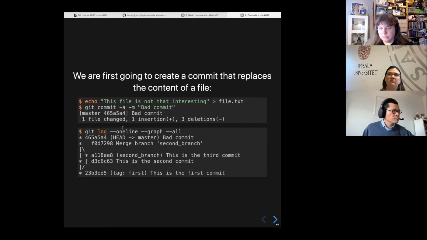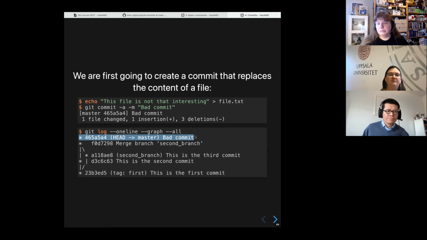If I had used reset, let's start with that, as that's what we discussed mostly. If I had used git reset and had tilde or git reset and the name of this commit, which is the previous one, then what Git would have done is to completely remove this commit from the history.